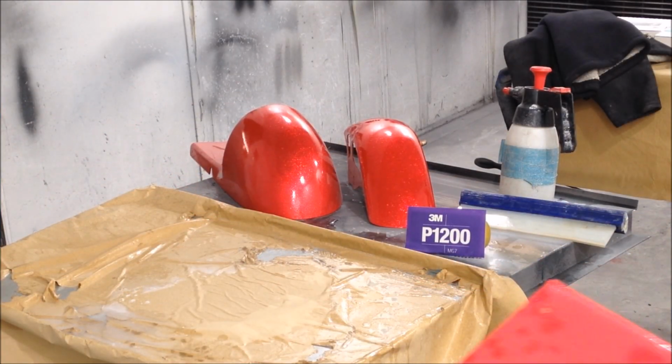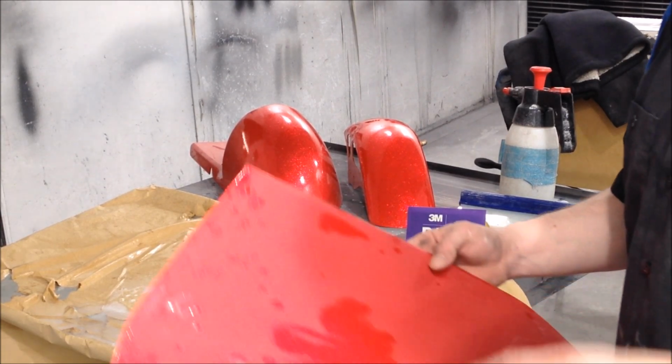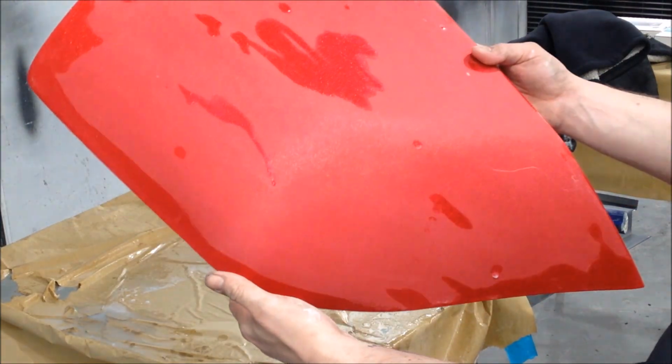Alright, phone's gone all wonky, so I apologise. I really need a decent camera. I'm going to keep checking to make sure it's recording. But you can see, like I said, that's a 1000 grit, done and dusted.